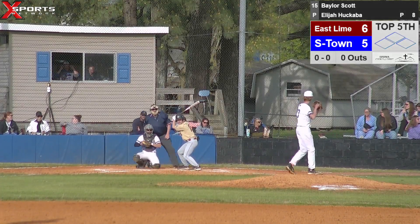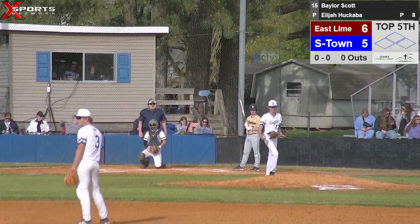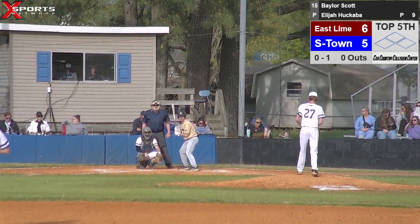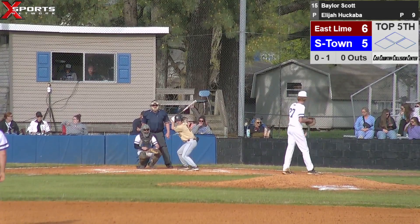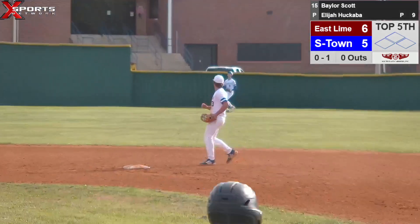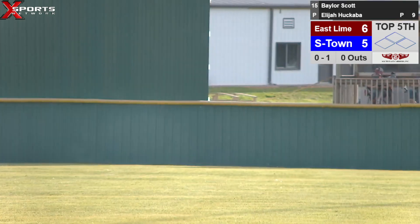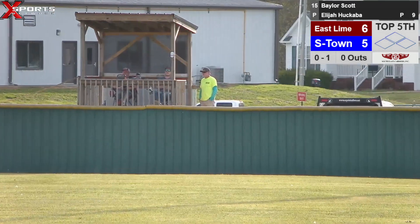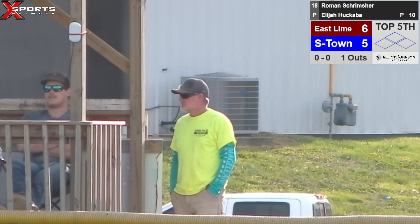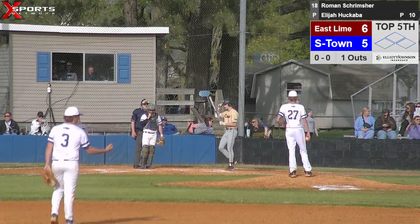All right, we're back. Leading things off is number 15, Baylor Scott. Hook delivers a first pitch strike. Pitch lifted in center field — Kaysen Blackwood looks like he's got a bead on it, he does. First out of the inning. Is that Paley standing on my steps? That's Paley come stomping up there, jarring the camera around. Wanted to make another phone call, I guess — he's standing still now. I'm about to go out there and brace it up.